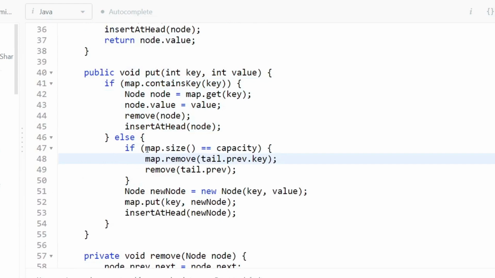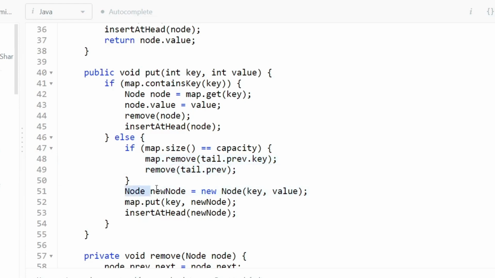If that is not the case, and we need to enter the new value all by itself, first we are going to check whether we are running out of capacity or not. If we are running out of capacity, we are simply going to remove the last element that exists at the tail. We can do that in big O of one time, because we can always find the value associated with the least recently used using our doubly linked list. And then we can simply remove that value.